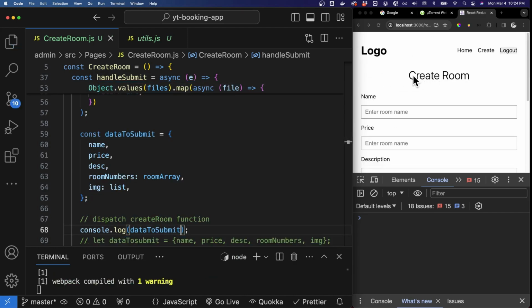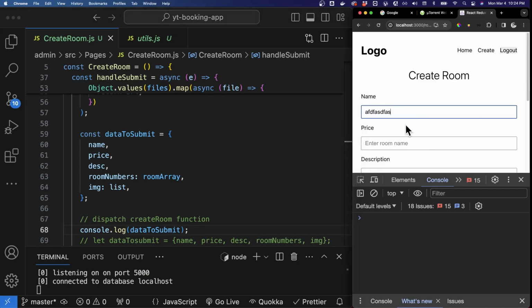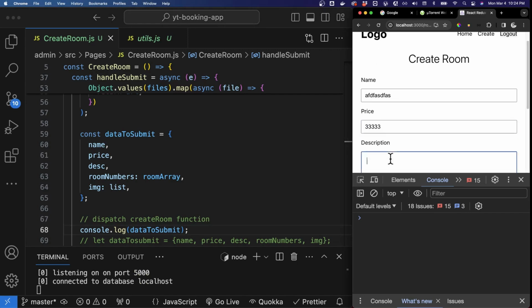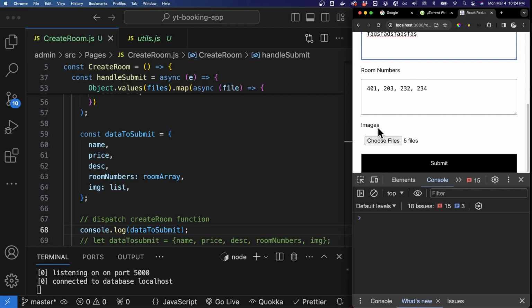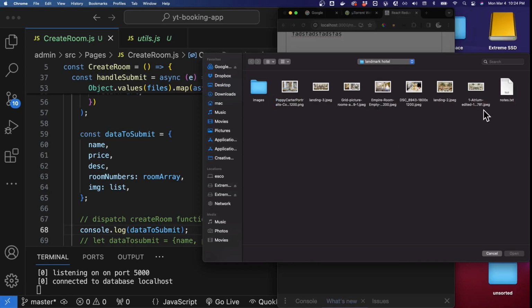So let's come in here and then give it some fake values. Let's say the name, the price, the description, then the room number is already there. So for the files, let's pick some random files.